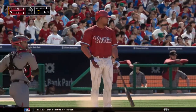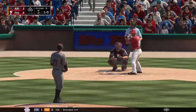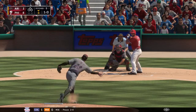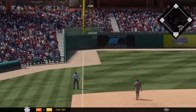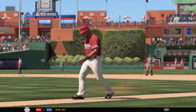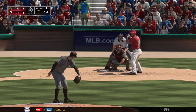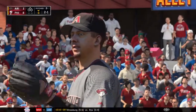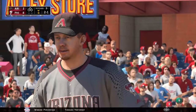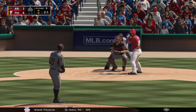And this is just off the outside corner for a ball. 1-0. Good swing, just got to try and straighten that one out. Here it comes on 1-1. And they'll come back with 1 in the dirt as the count moves to 2-1 now. Yeah, and on 2-1 right now, you gotta figure this guy's wound up for the fastball here. Maybe you come with the breaking ball here out of the zone and hope he goes after it. 2 balls and a strike.